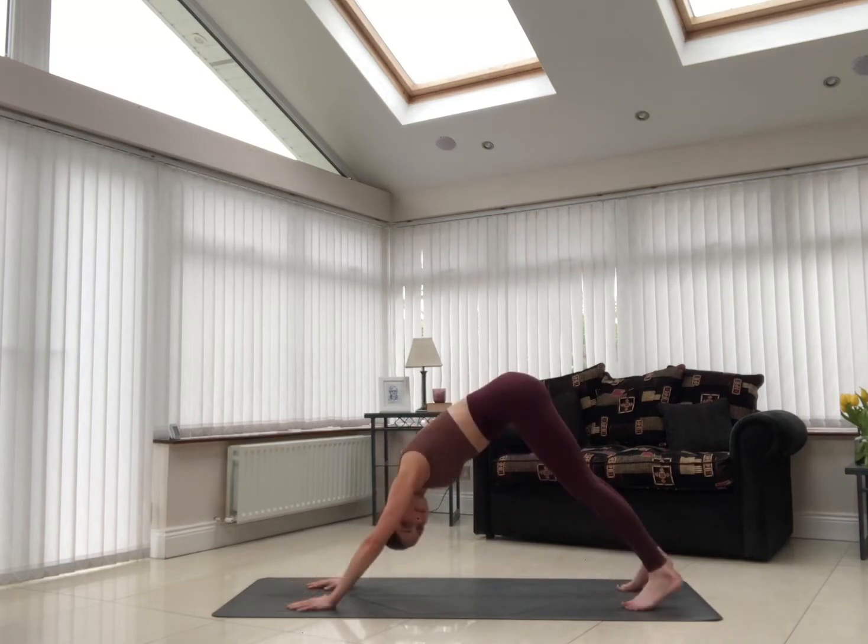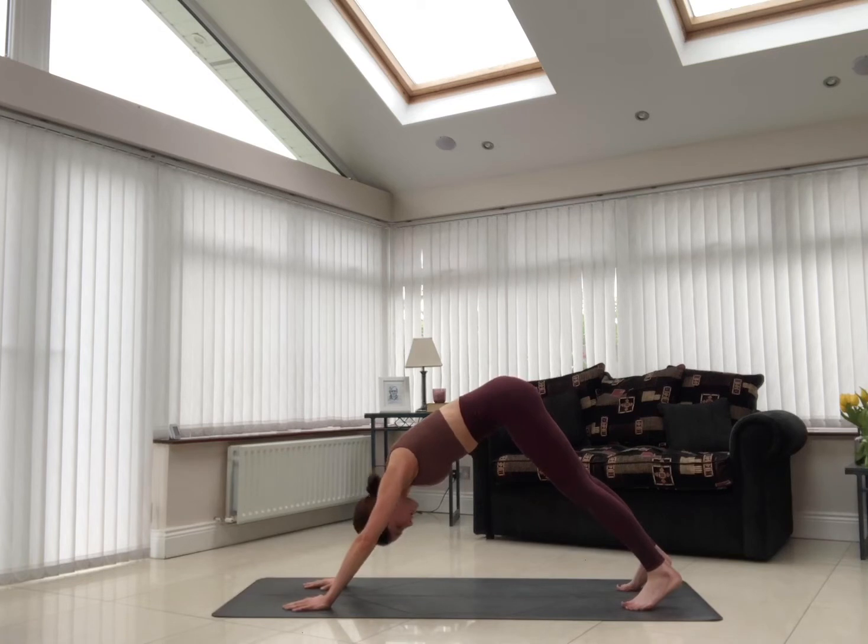When we're in downward facing dog, we have options. Because this is a shorter practice, if you'd like to intensify it a little bit earlier on, I can give you cues. And then if you'd like to take it a little bit more restoratively, I can also give you cues.